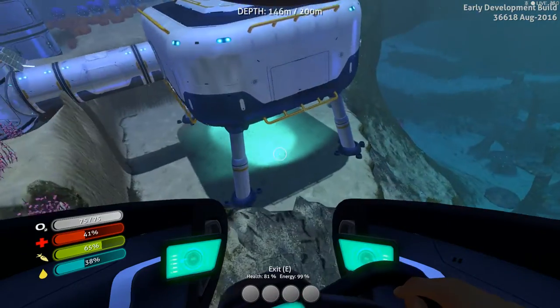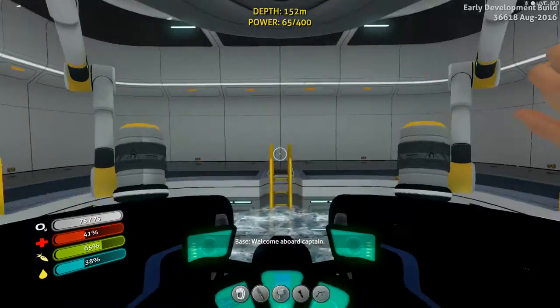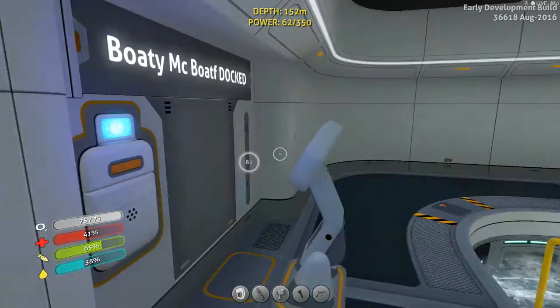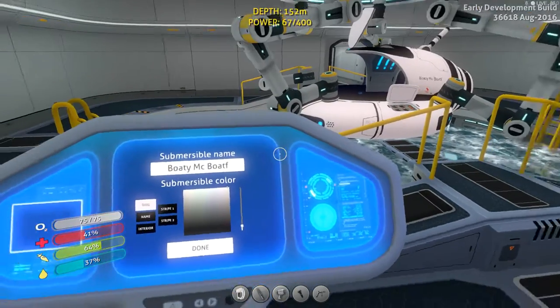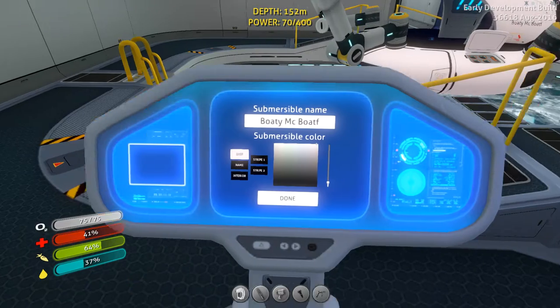Oh yeah, probably got a few things to show off. Let me get up in here. Welcome aboard, Captain. Ta-da. Oh, is power okay? Yep, power's good. I have built up this thing. I've named it Boaty McBoatface, but there's not enough room, so it's Boaty McBoatf. I will... Oh yeah, let's colour it up.